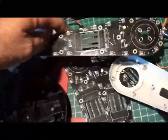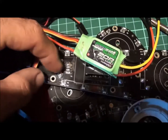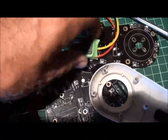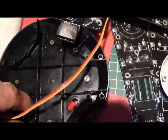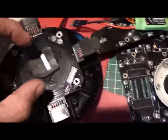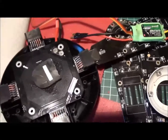all sorted and going. What we're going to basically do is put the ESC onto there. We're going to solder it onto those two little lugs there. You can see the two lugs where they had the signal cable. We're not going to use that, we're going to put the signal cable straight out. So that is going to sit on there with the motor wired straight onto the ends of there, and they'll be soldered to the board. This will come out and sit in the centre plate here, and the copter will look like that, and then the flight control board will sit on top of that, if that makes sense. So distribution board underneath, flight control board on the top, and we'll see how we go.